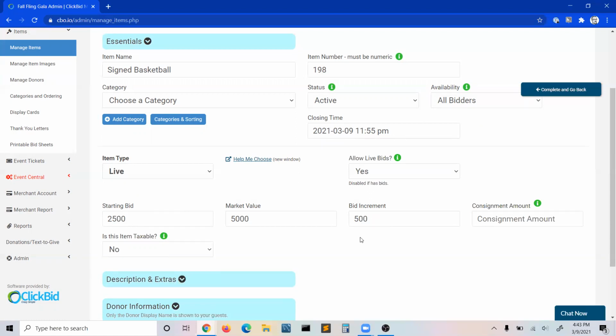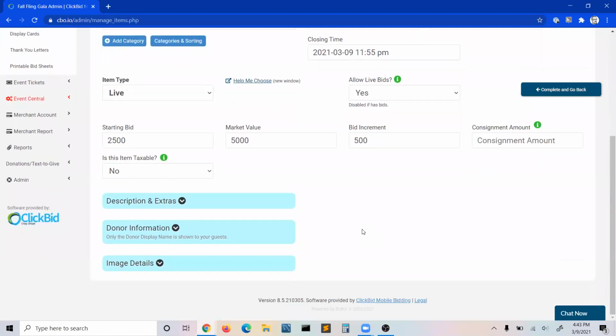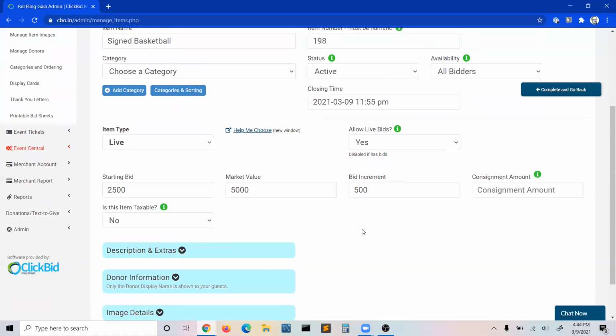So the nice thing, though, is that we can drop this as we get going. So let's say the first 5 bids come in at $500 and we start to slow down. The auctioneer says, how about, tell you what, if you won't give $500, will you give $250? It's a small price to pay, folks. This is an amazing item. You're not going to regret it. You will love this basketball. I can drop that increment on the fly. So let's just set it at 500 for now. And then I can add images, description, and so on. But for this demonstration, I won't get into that.